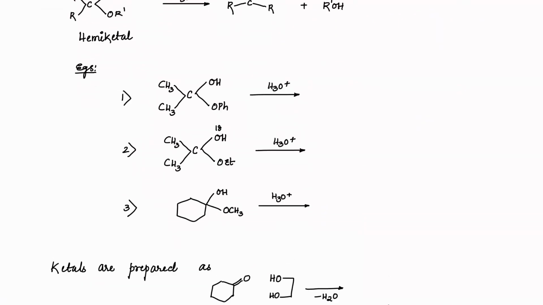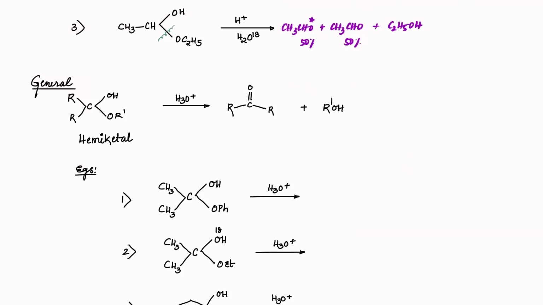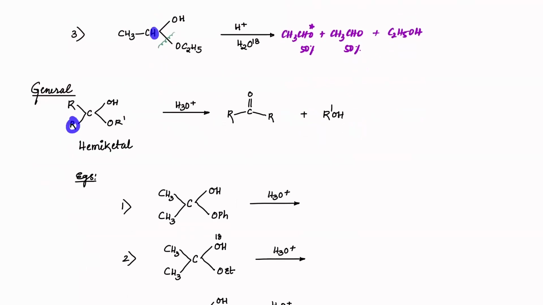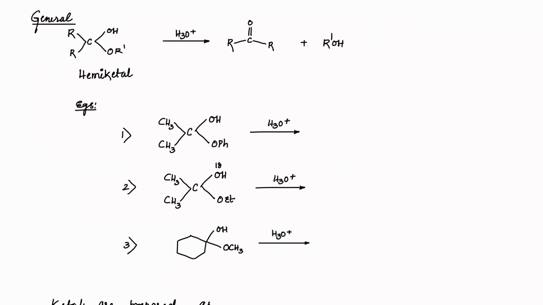Okay, so again I'm writing these questions. Usually hemiacetal is a word used when you have a hydrogen here with that alkyl group. Instead of hydrogen, if you have an R, we use the word hemiketal because it is a ketone-based ether. We call them hemiketals. But general terminology is that hemiketals and acetals are considered similar only. So this you can read as hemiacetal or hemiketal. It's one and the same. Product is the same here.